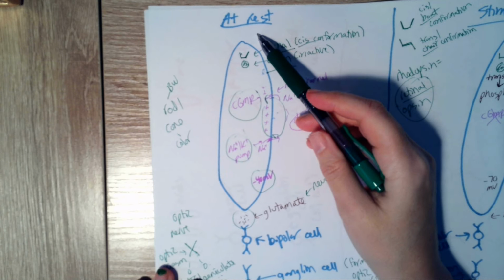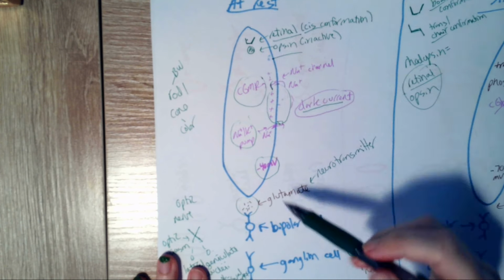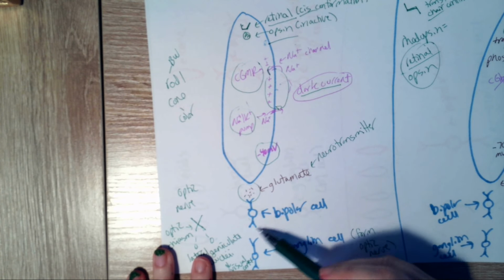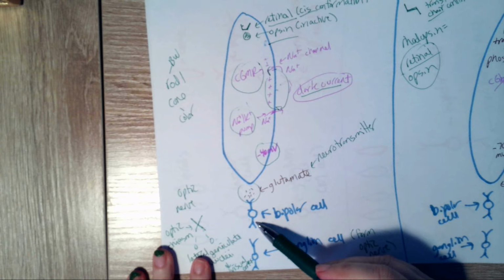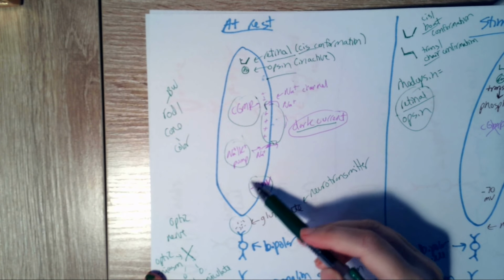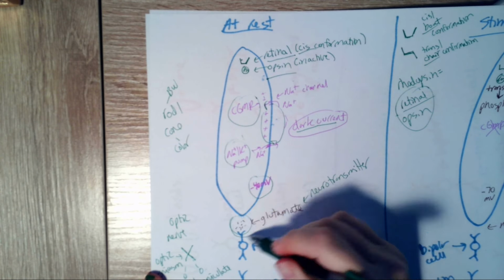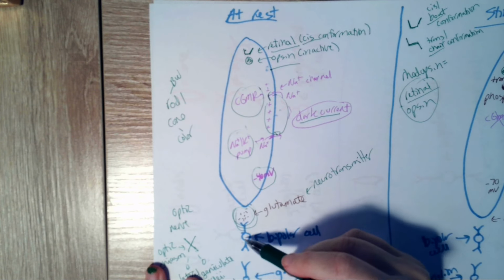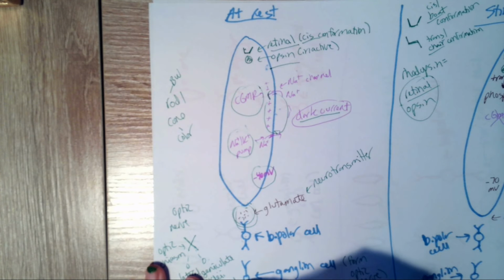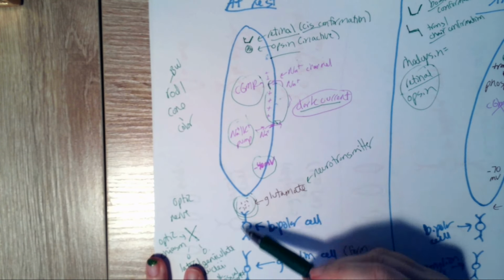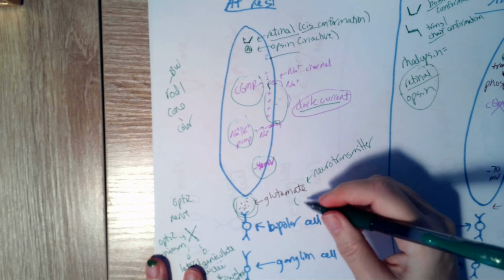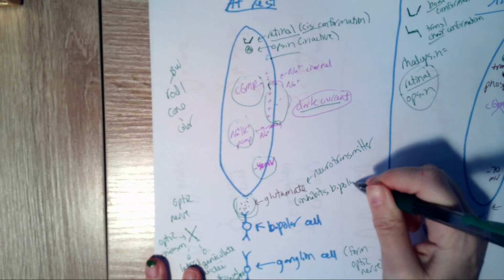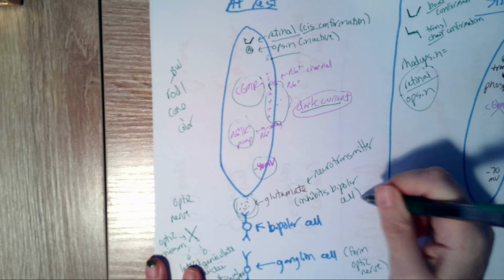Now, you are not seeing anything here. This is at rest. So think about this. We're at rest. That means we're not having an action potential in the ganglion cell. It means we're not having an action potential in a bipolar cell, but we are having an action potential in the photoreceptor. So what does glutamate do? Glutamate is being released, making us not have an action potential in the bipolar cell so that we don't have an action potential in the ganglion cell. So glutamate then must be inhibiting the bipolar cell, keeping the bipolar cell from having an action potential.